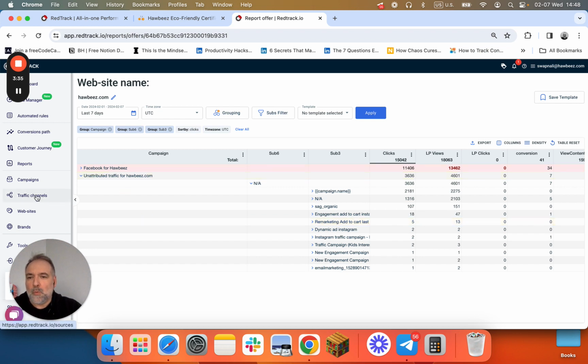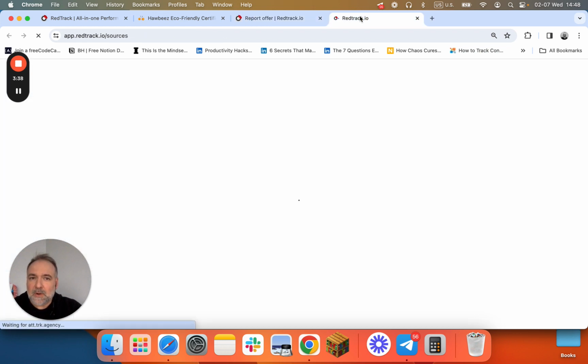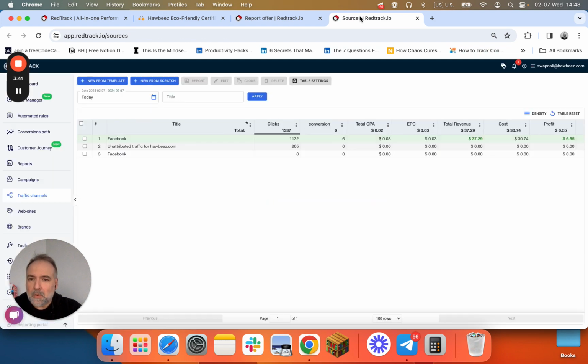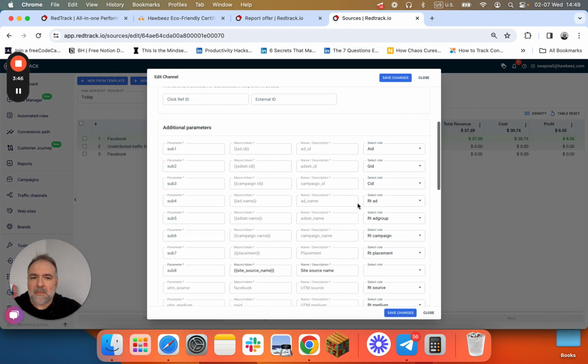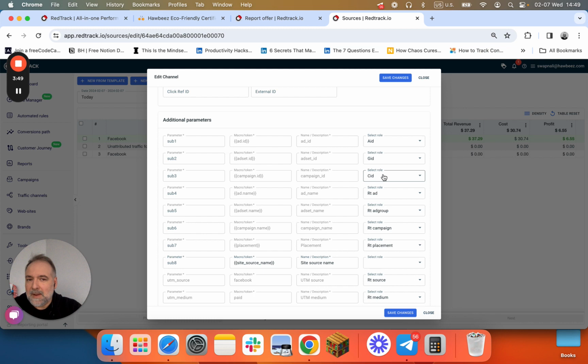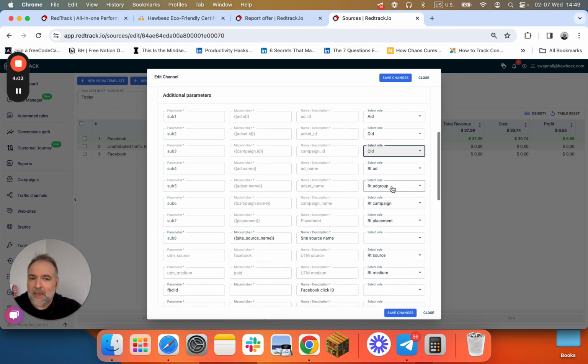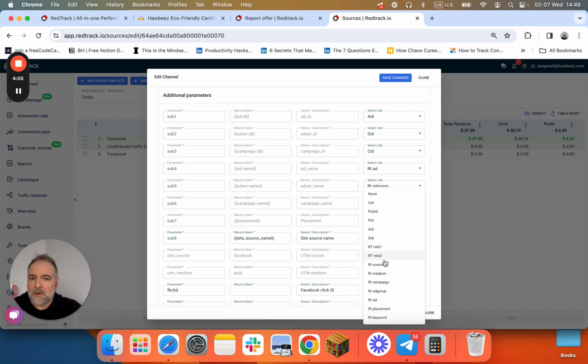What to do? We use roles. And in RedTrack, we have multiple roles that you can assign to a tracking template. You can see some of them here. The ones with IDs, I suggest you don't touch. If you want to change it, put none, change, put the role back. Those roles are assigned to the integrations. And then we have data roles. We have all the popular things from source to medium to campaign to ad group to ad to placement to keyword. And we actually now have two spare roles that you can use for whatever parameters you want.